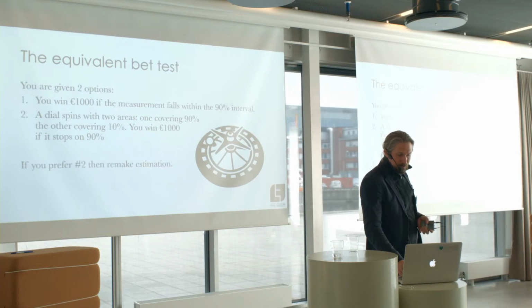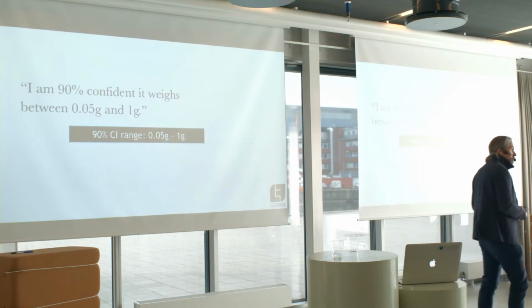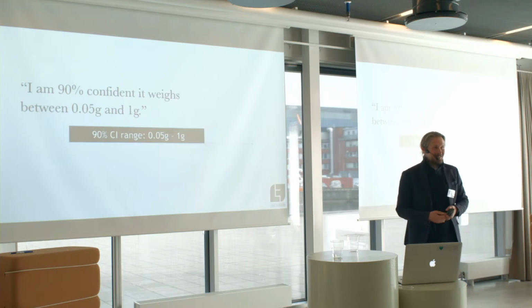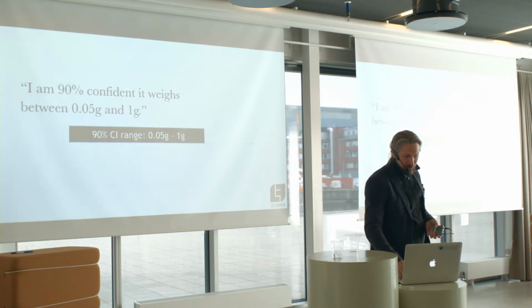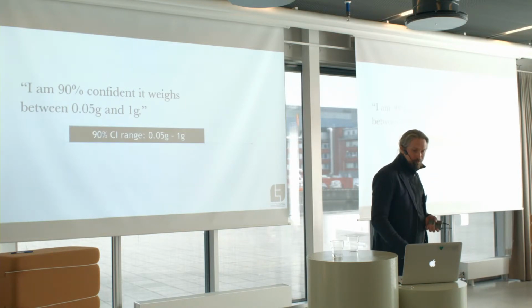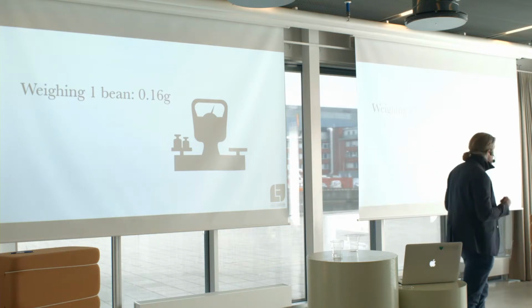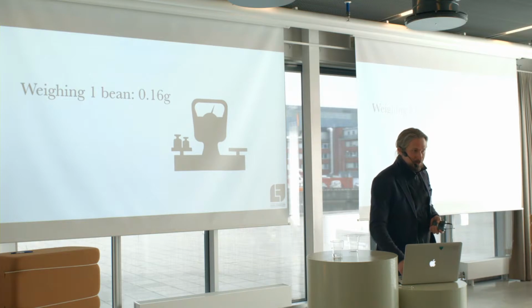So I don't know what you thought about this question of the coffee beans, but I actually don't have a clue. I drink a lot of coffee, but I'm not a coffee nerd like that. So, okay, maybe it's 0.05 grams to 1 gram. Then what happens if we just pick one data point to test that range? Turns out that one bean weighs 0.16 grams. Aha, interesting. A data point, a signal, a learning.